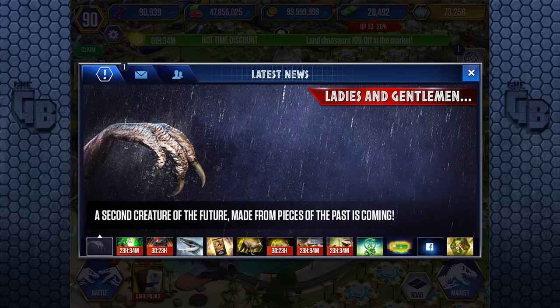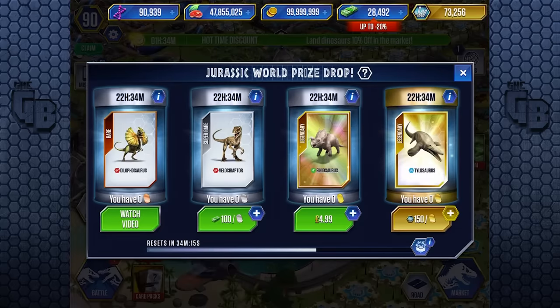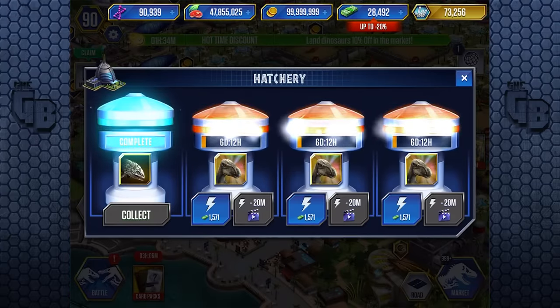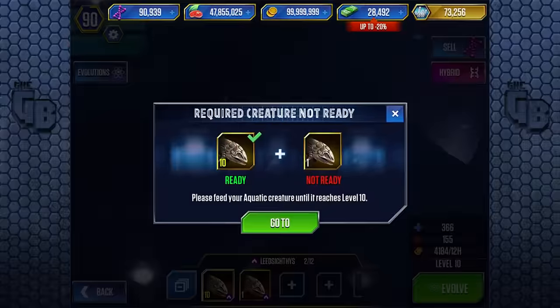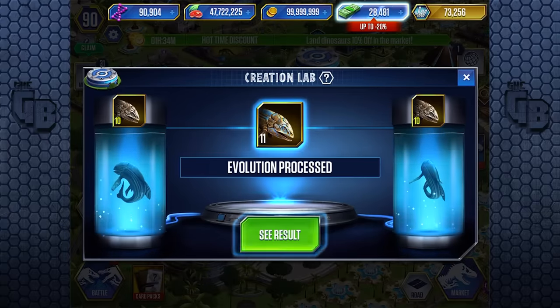So not only do we have that, what else we got? Ooh, what's this? Return to the island. Fight in this special event in honor of Jurassic World Fallen Kingdom. I think Jurassic World Alive was a little bit early then, maybe. Either way, here you go. Lysicles, another one hatched, and that means that we can make a level 20. So we may as well do that first.